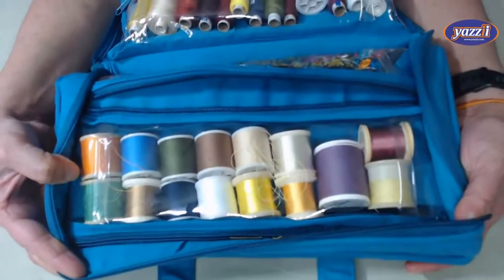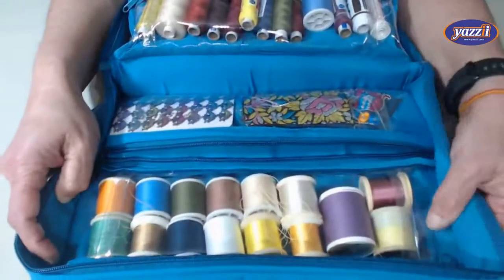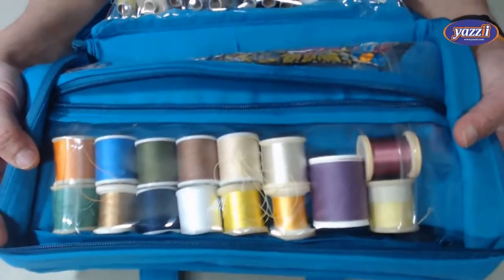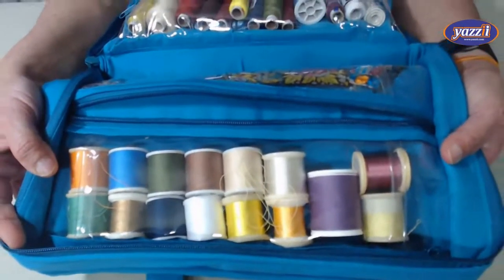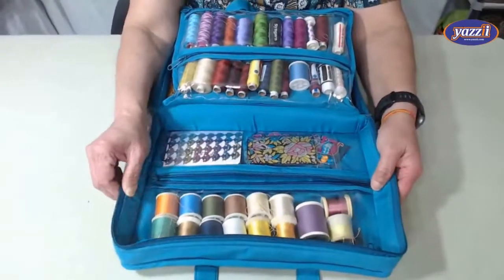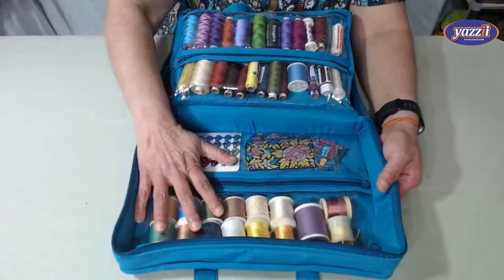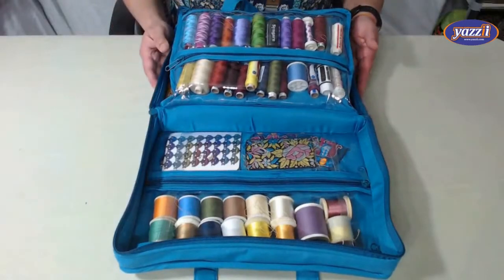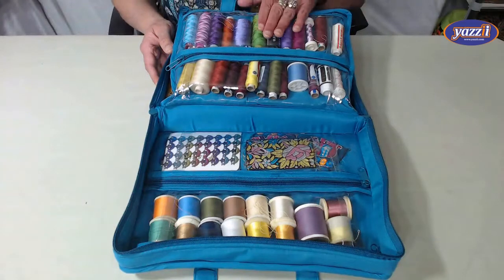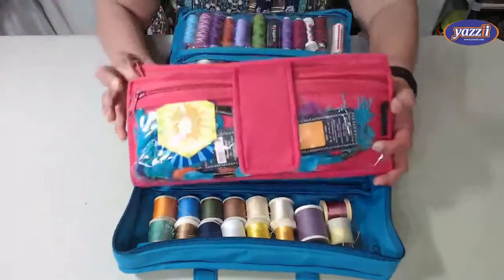So there's a big collection of those. That's 4, 6, 8, 10, 12, 14, 15. You could also have fitted a little more in there. So this is all the threads. Because you might be collecting various thread types from different companies, and it just starts finding its home within your bag. And I think all you want is to make sure that it stays together, accessible, viewable when you need it. And I think it's a great bag. This is the larger size. It depends on what you feel, whether you choose to use the smaller size that I've shown you.